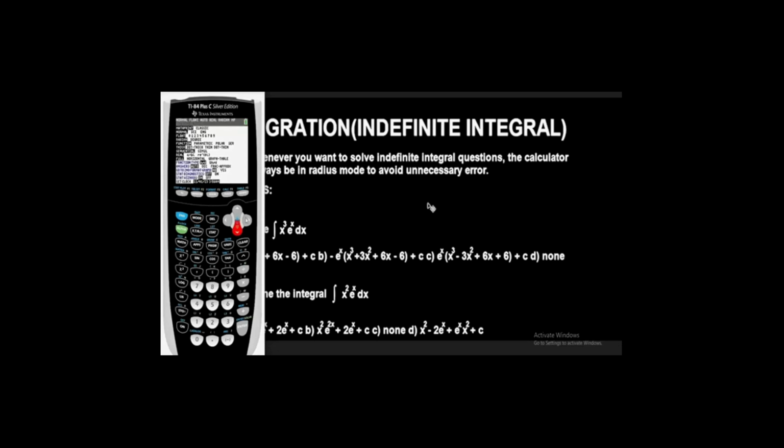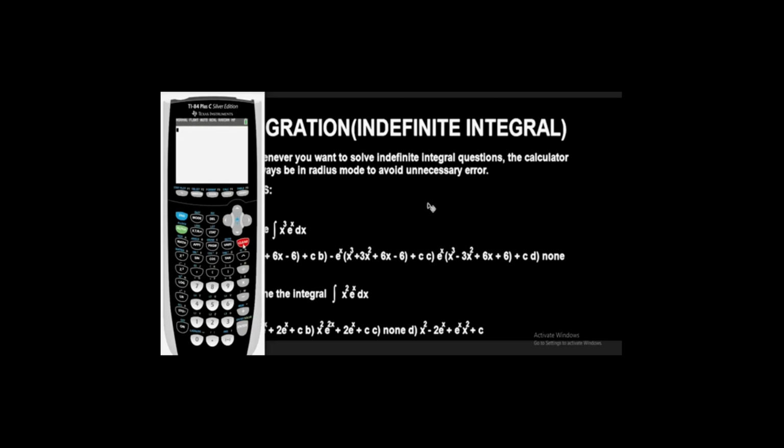Once you press the right button to go to degree and press enter, it will switch to degree. Let me show you. Now if I press enter, you see this has changed from radian to degree. Because we are solving integration, we have to put it in radian. So we go back to radian mode and press enter. It is now in radian, very correct. So guys, we are good to go.